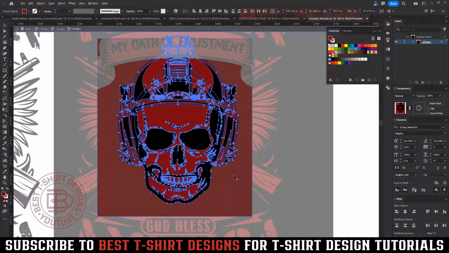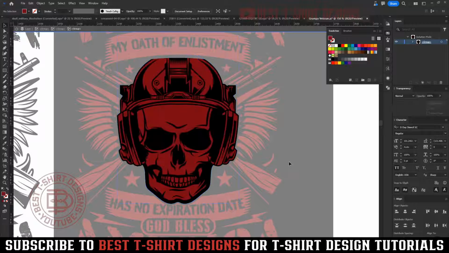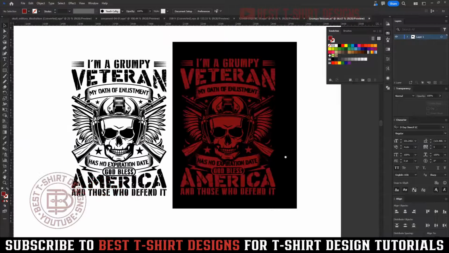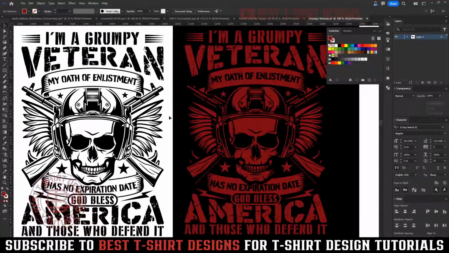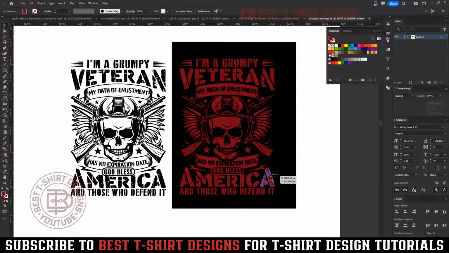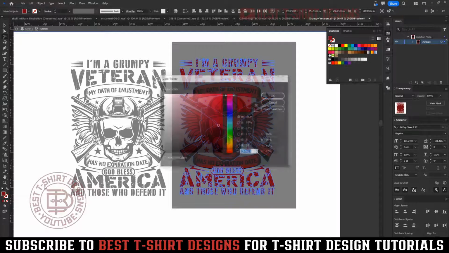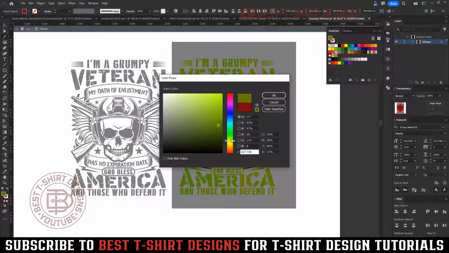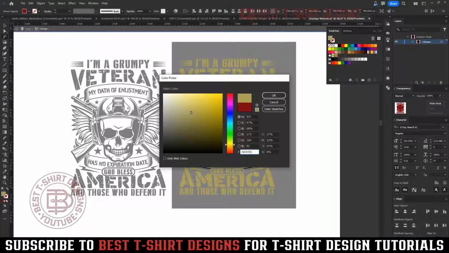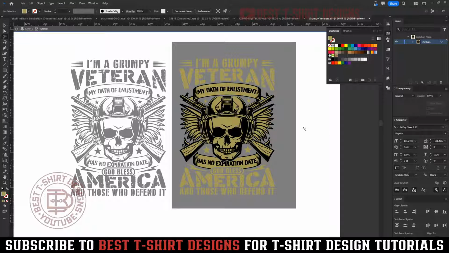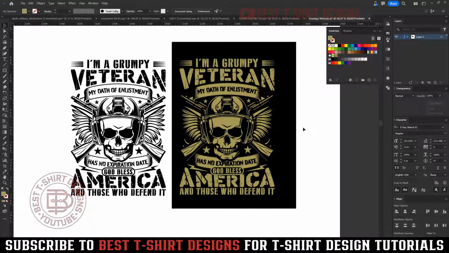So I am selecting everything, and then with magic wand, with shape builder, I am going to erase the extra part of the graphic. So as you can see, now it is visible. Now it is completely looking exactly the same as the other one. If I select this red with my magic wand tool, I can make it now any color I want. So let's try something army green type color. That is good.